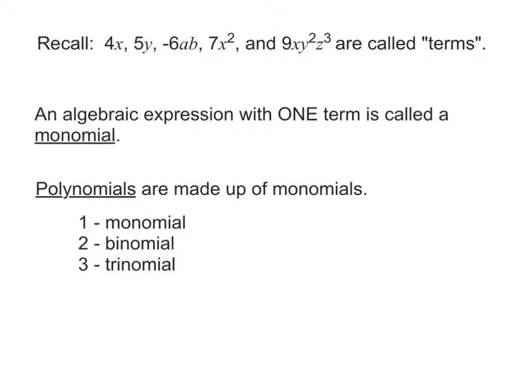When we have an algebraic expression with just one term, they're called monomials. That's what we've been working with so far. Today we're going to start looking at polynomials. Polynomials are just made up of more than one monomial. We have special names for each of the different polynomials. Of course, we already said one term is a monomial. If there's two terms, it's a binomial. If there's three terms, it's a trinomial. And after that, we just use the word polynomial.